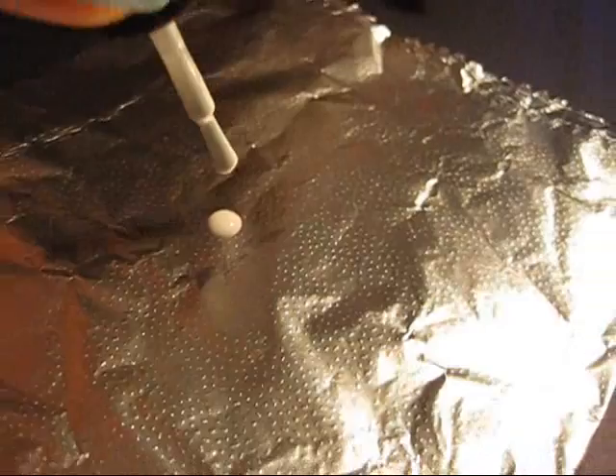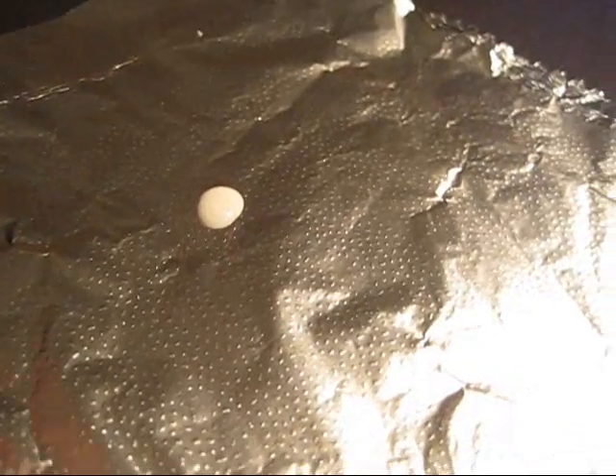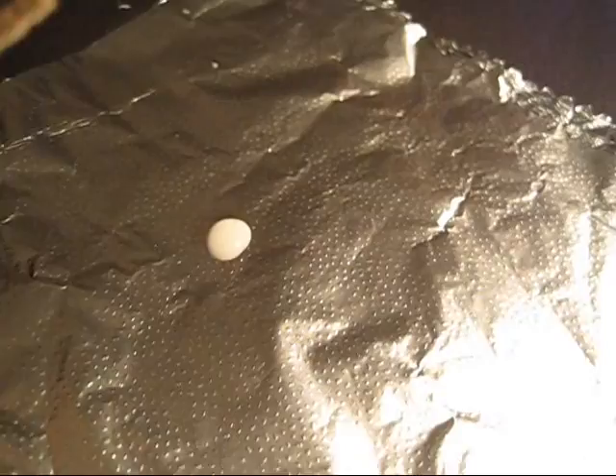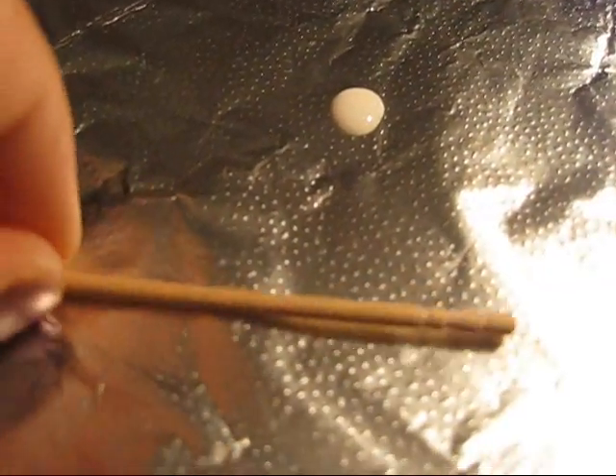We're going to place some white nail polish on here. There are nail art pens you can get at beauty supply stores, but sometimes it can get kind of messy — I just like to put it on here and then use a toothpick. You need toothpicks that have a rounded edge on one side. We're going to use this side, and you can use the pointy side if you want to make designs.